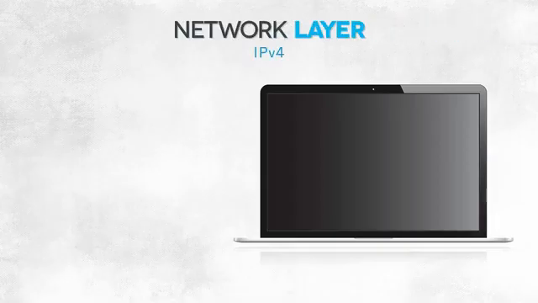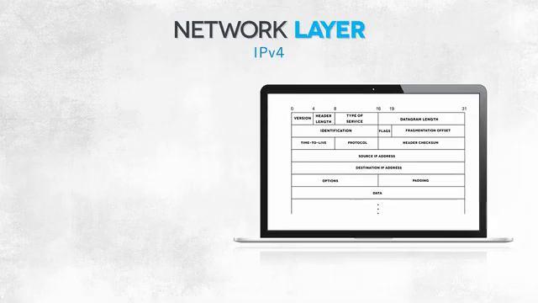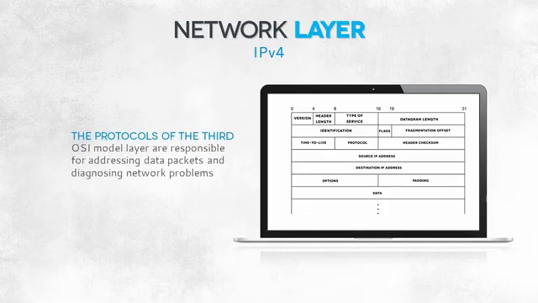The next layer is called the network layer. Discussing the network layer, we will analyze details of the IP version 4 protocol, and we will say a few words about the IP version 6 too. Both versions of the protocol are responsible for delivering the protocol to the given address. Another protocol operating in the network layer is ICMP, and it is used for diagnostic purposes. Executing a ping command usually results in sending echo packets of the ICMP protocol.